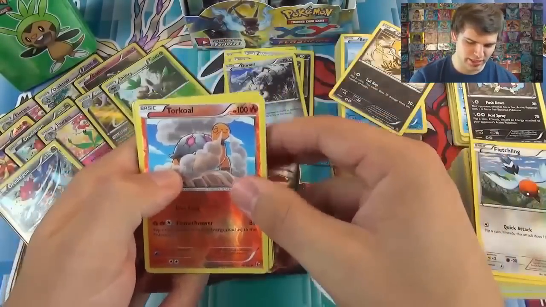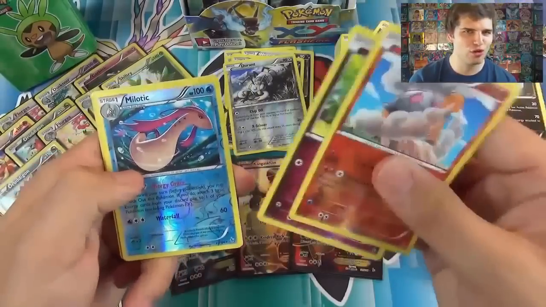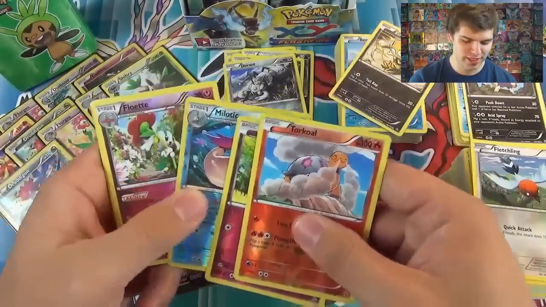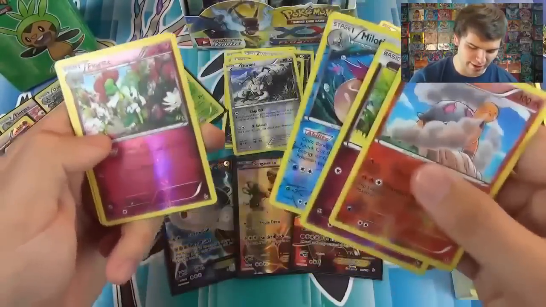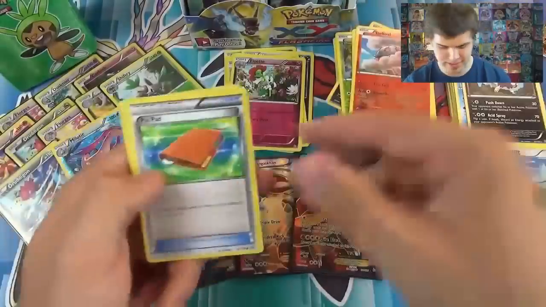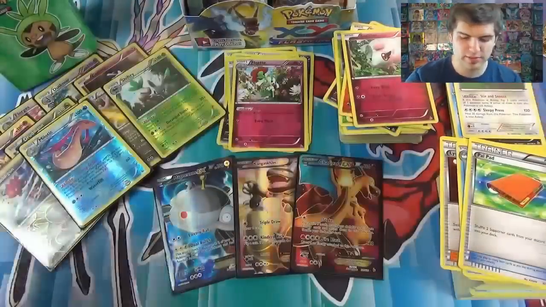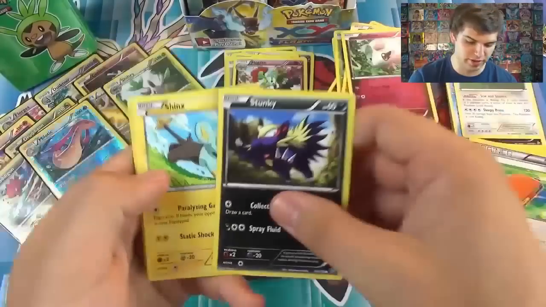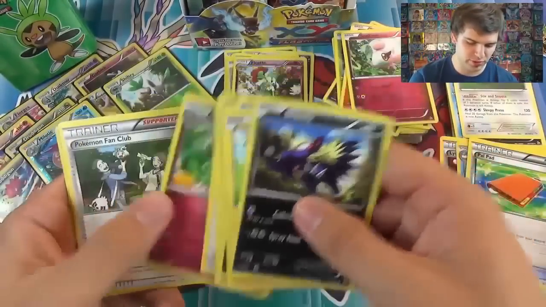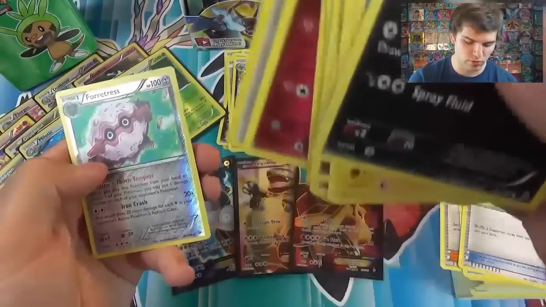Alright, we got a Torkoal, Flabébé, Milotic Holo Rare Reverse Foil, Floette, which is a Rare, and Seedot. Leo, Duskull, Furfrou, Floette, Pokemon Fan Club, Fortress, Reverse Foil Rare.